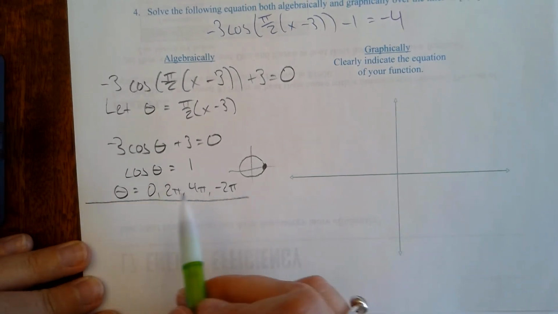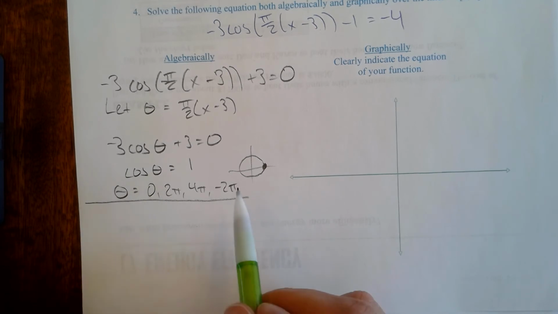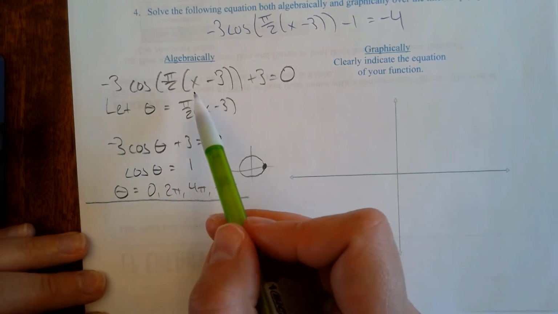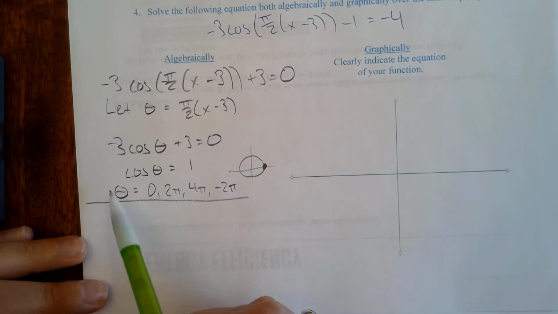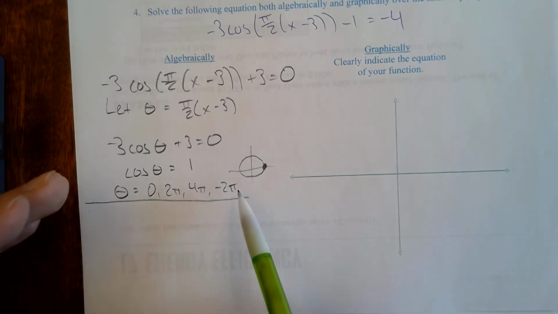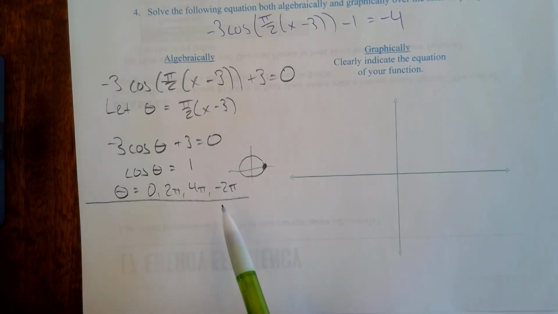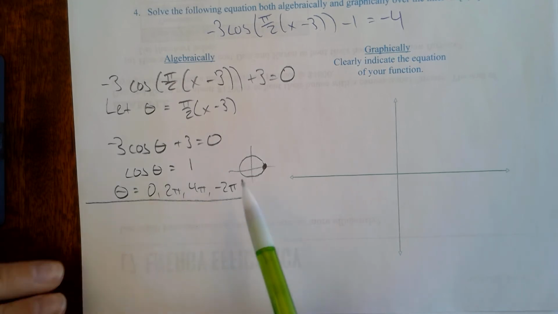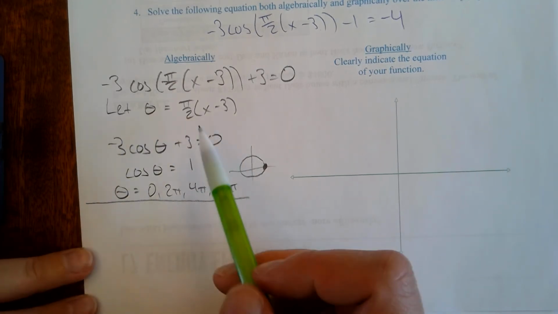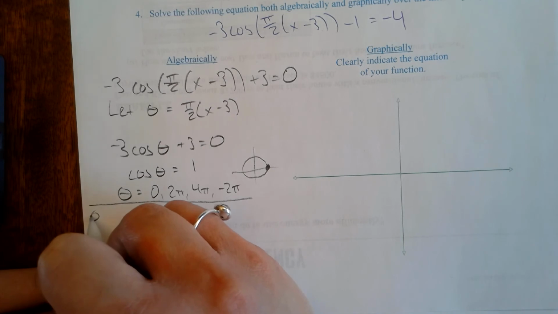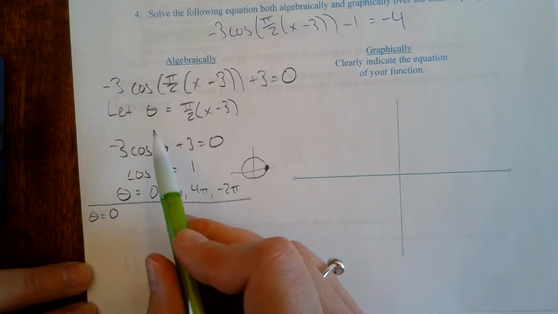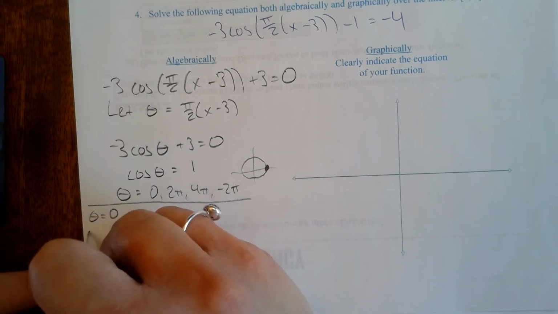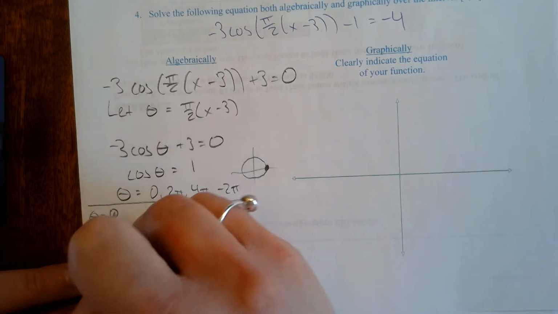And this would be a great final answer. I would love to stop here, except that that really isn't the question. The question is talking about x's, and here I am talking about thetas. So now that I have a sub-answer, a part-way through answer, I have to go back and talk about x's. So I'm going to start off with this first one, theta equals 0, and I'm going to substitute 0 back in here for theta to try and figure out what x should be.